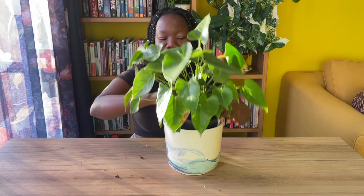But I think my main thing with this sort of thing where you're putting the plant in, and I can't believe, I don't like, what don't I like? I like having a catch pot. I think I like a planter and catch pot situation rather than a nursery pot in a planter type situation. I think in the beginning I used to have more of these, and I realized that I actually don't like that. I like for there to be a saucer so you can tell if you have too much water in the catch pot, whereas with this I literally can fill the water up to here and who knows what is going on.